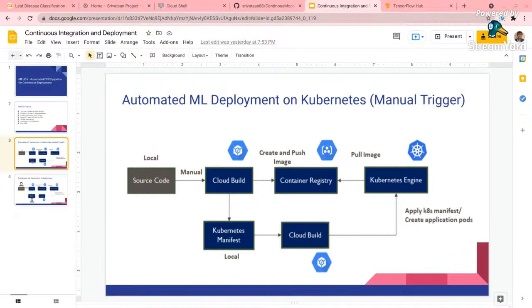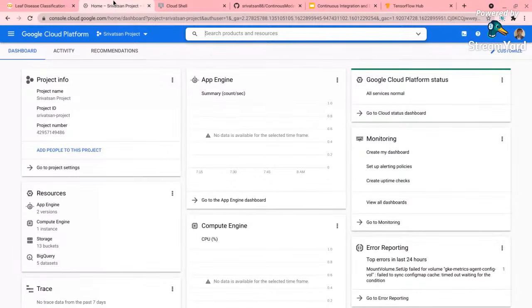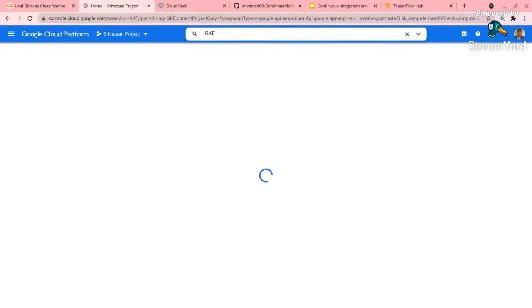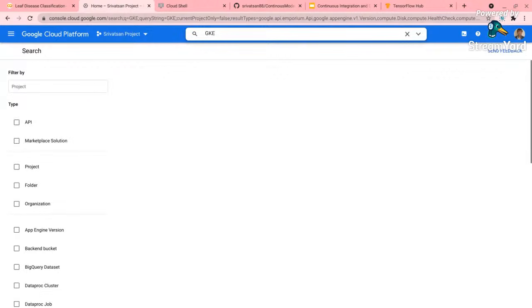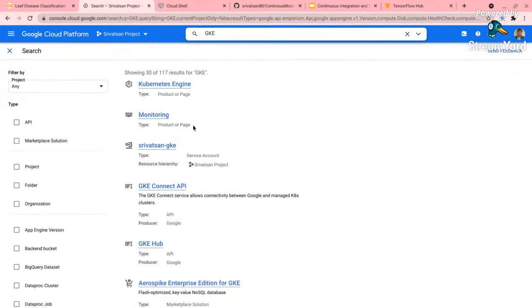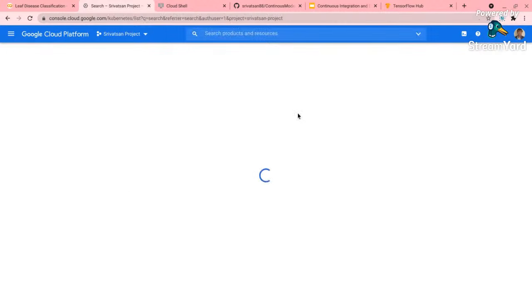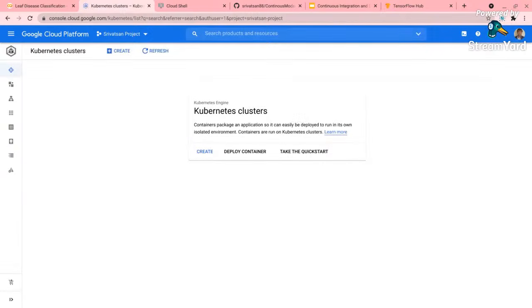Now to create a Kubernetes cluster, if I go to my Google Cloud Platform over here, I can type GKE, which is nothing but Google Kubernetes Engine. As I said, it can be your own Kubernetes engine or it can be any cloud. Kubernetes is open source software. The underlying principles are the same. The principles do not change, right? The only thing is the environment changes. I'm still going to use the same kubectl command to deploy.